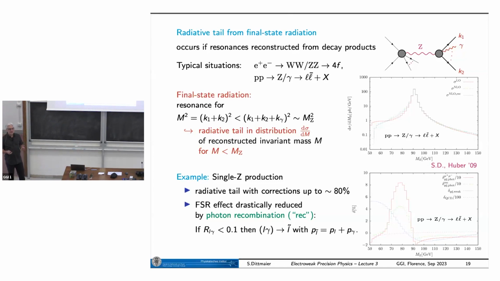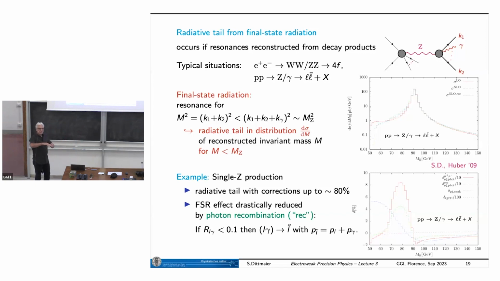The difference is what we actually draw here on the horizontal axis. For e plus e minus, we had the incoming scattering energy. And if you had more, you could radiate away a little bit of energy to come back to the resonance. But here you have what you reconstruct from the final state. That means, for example, in this factorization picture, that the lepton is first produced and then collinearly radiates off. You produce basically most of the time an almost resonant Z boson, and then it decays into a lepton-antilepton pair.